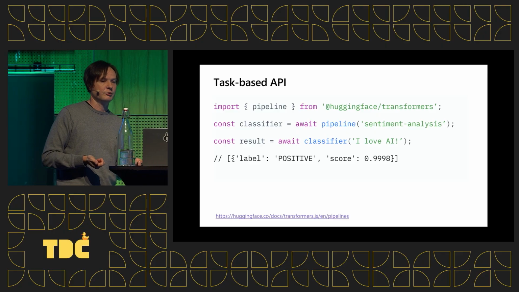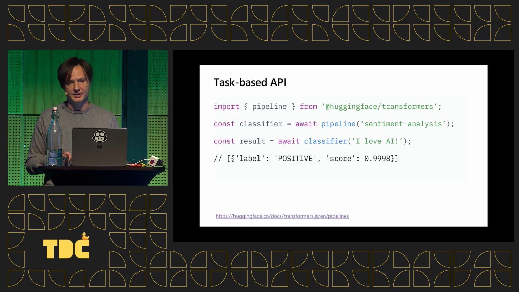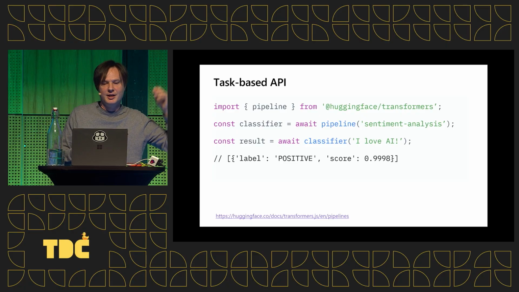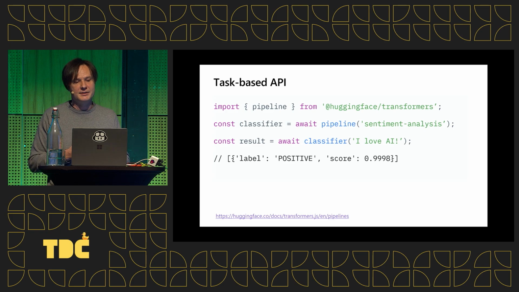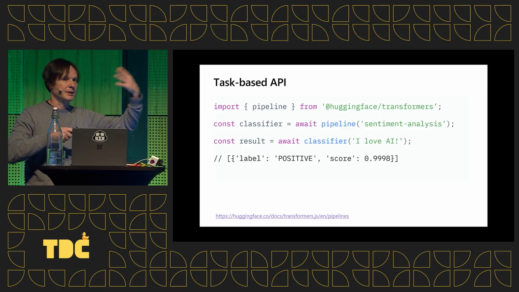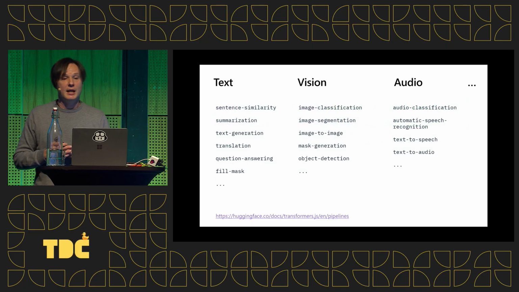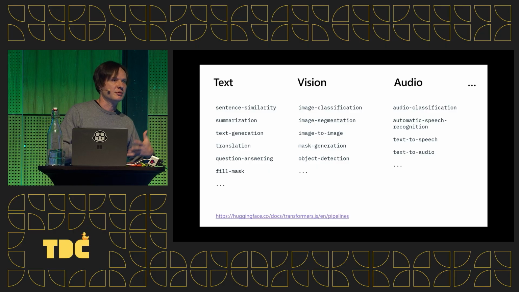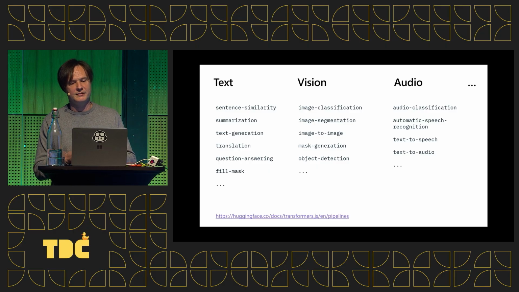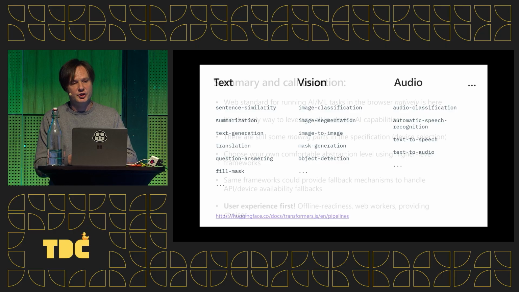For example, if we want to run sentiment analysis, we create the respective pipeline and run this. So basically two lines of code plus the import of these tasks, and we have something running immediately. And under the hood, the framework is downloading the model. Of course, in parameters, we can choose which model we prefer, our own or from the catalog, up to us to decide. And there are a bunch of these tasks available right out of the box. Text, vision, audio, multimodal experiences, basically everything you can ever imagine that you ever need to add to your application.